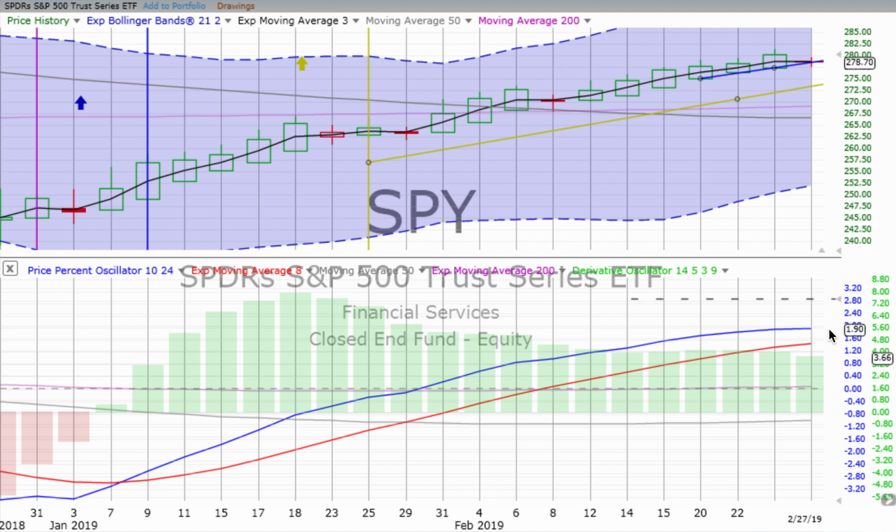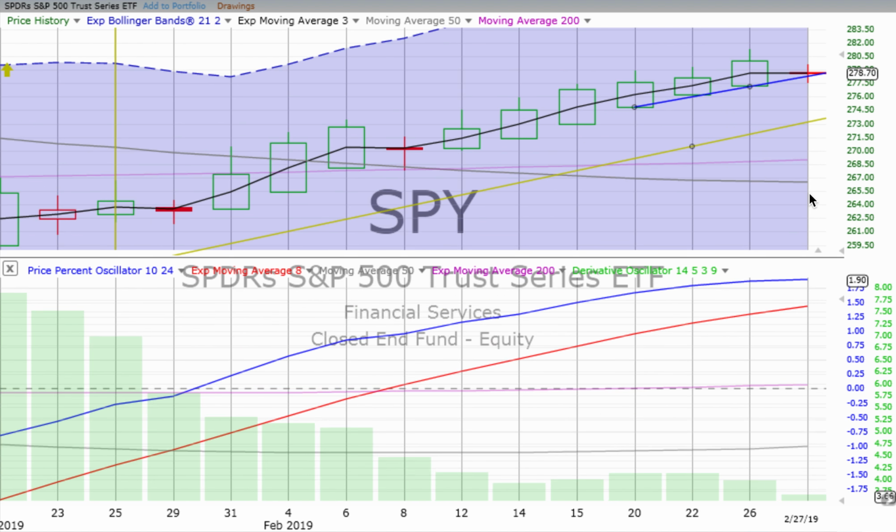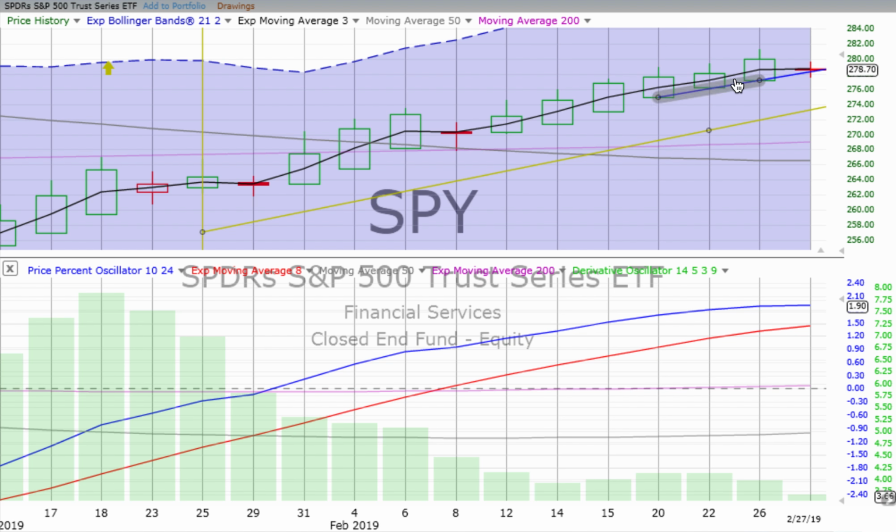We look at the price percent oscillator, though, we see it's going quite flat. It sort of did similar things back, but it's flatter than it was. Derivative oscillator's losing some momentum. So again, we'll continue to watch, see what we see, as we push through 2-day trend lines. When we see things on the price percent oscillator going flatter, it starts giving us some concern. So we just watch, we just see what's happening.